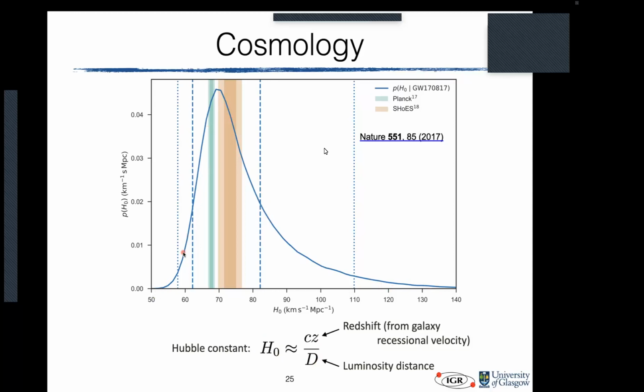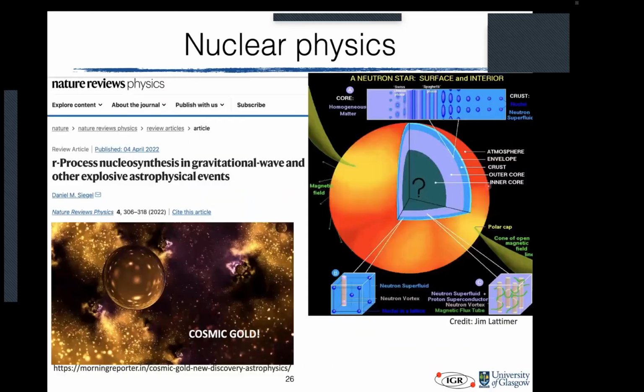Okay, and you can see that it's somewhere in between the Planck and the Schu's estimate. So Planck could be the cosmological estimate, and Schu's would be the supernova estimate, and we are somewhere in between. And of course, as we see more of these kinds of events, this distribution will get narrower and narrower, and so maybe one day we can provide a link between these two observations. As I mentioned before, it's akin to particle physicists smashing electrons or protons together. Here we have neutron stars, we're smashing them together, and we're seeing what's going on inside the neutron star.